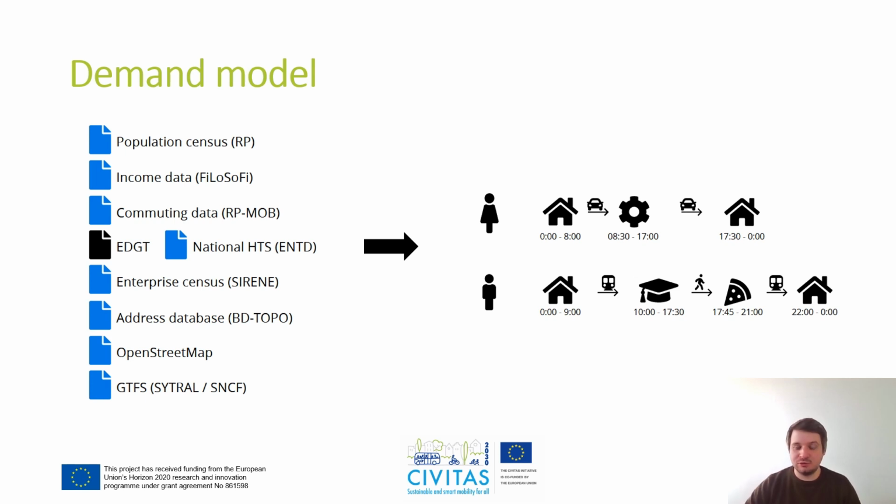For the modeling of the parcel delivery system, we first start with methods that we already know from the modeling of passenger transport in a city. We start with a synthetic travel demand, which means we generate households, persons, and their daily activity chains that are representative of the real population. And as you can see here on the left, we use a lot of data sets for this. So these are, for instance, census data. This is statistical data on the incomes of the population. These are address databases, household travel surveys. And we use all of these data sets to set up these households, persons, and activity chains in a territory.